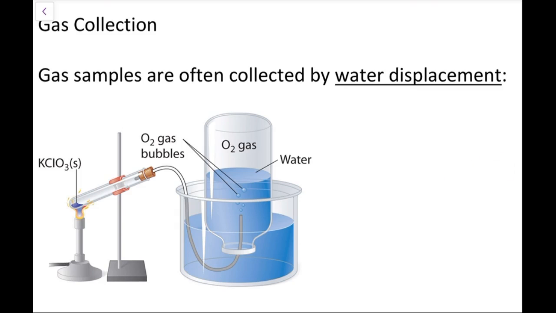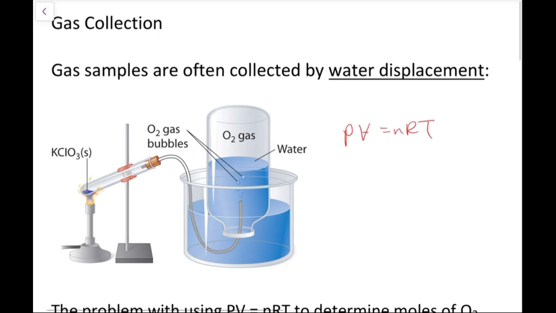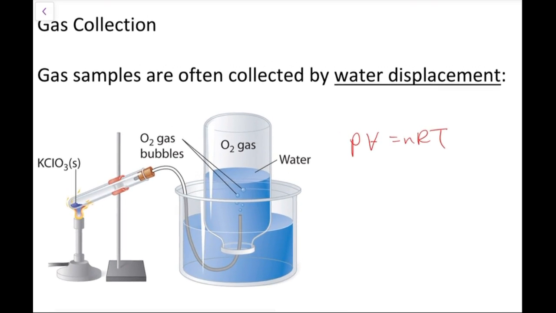Because if we rearrange PV equals nRT, we know that rearranged we get n equals PV over RT. Okay? So here's the deal. When we're trying to figure out the moles, in this case, of the oxygen gas that we're collecting, so I'm going to call it moles of O2, I'll put a little subscript O2 down there. We need to make sure that all of these variables are for the oxygen only.